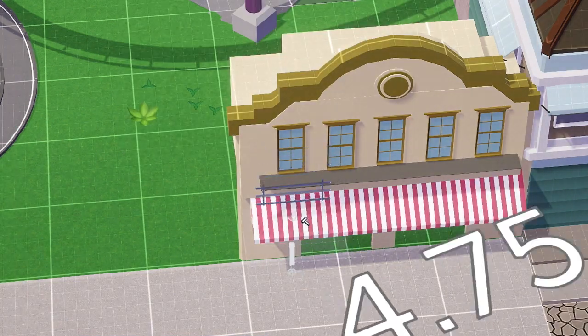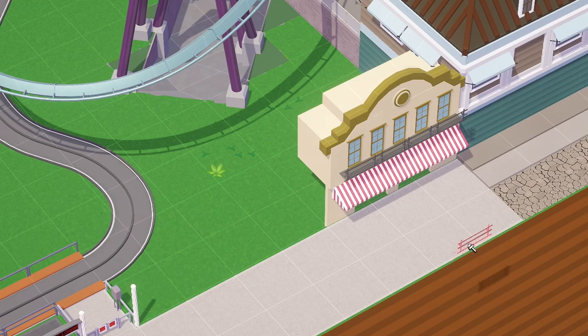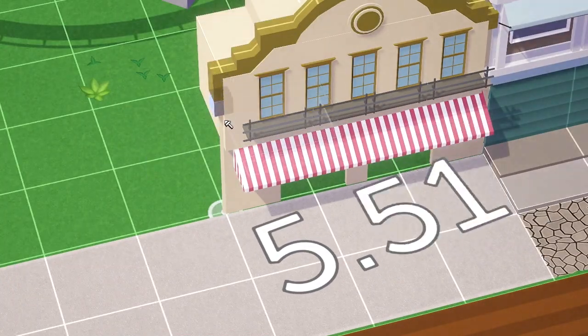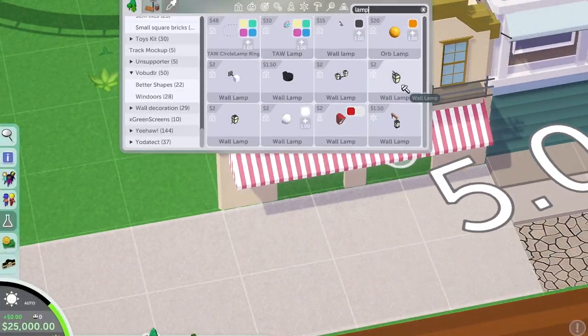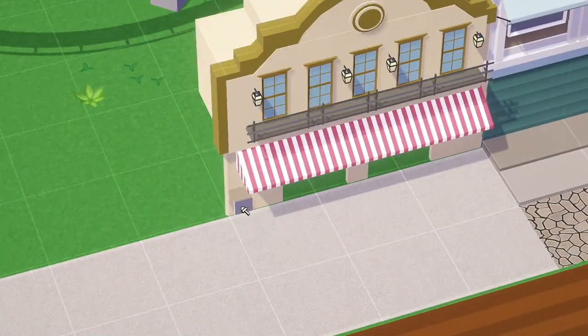So that building there is pretty much done. I'm just adding a few little rails on there. The canopies there are from Shy Guys set 2. I absolutely love them. I use them all the time. The Shy Guys mod sets are my go-to sets for building buildings and things.